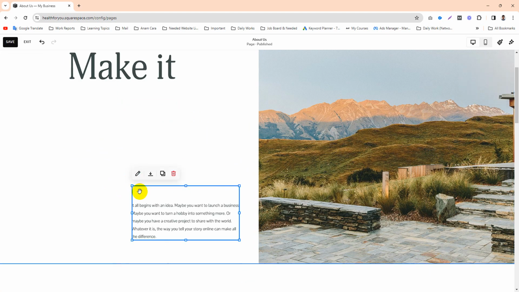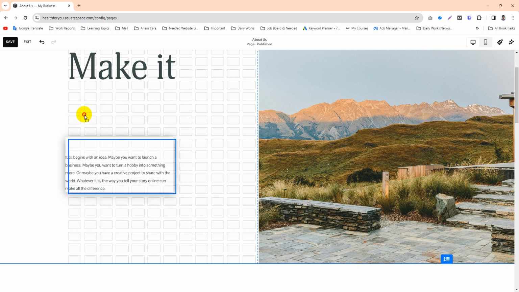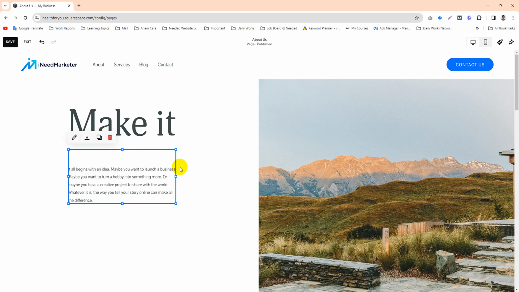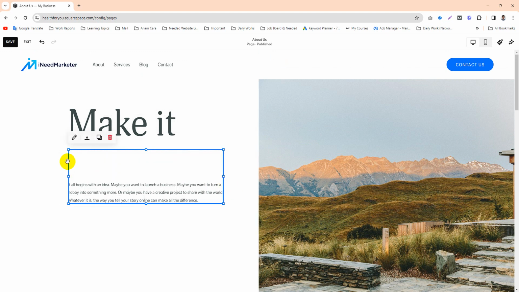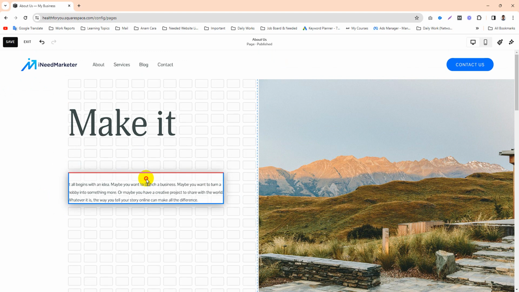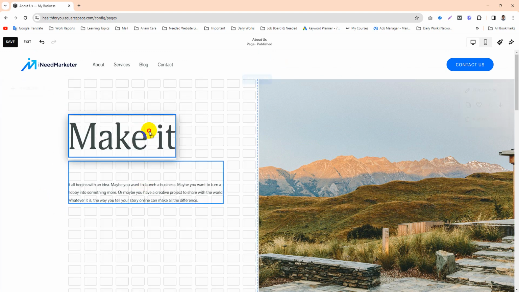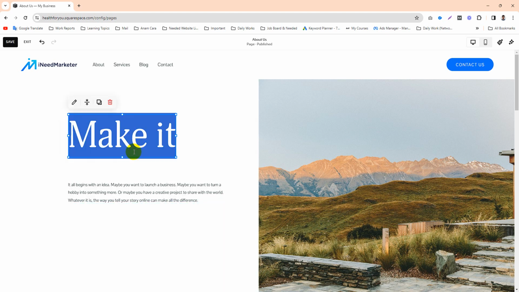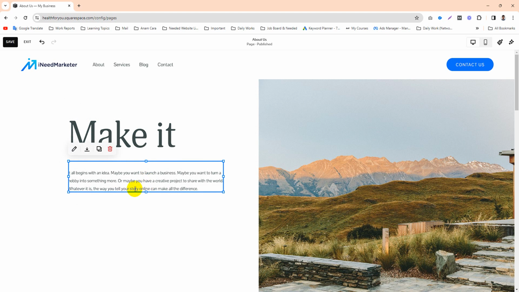And then we can keep the text on the left side, whatever you like. Just drag and drop in here. If you want to make it wider, then make it like this. Okay, so that's perfect.